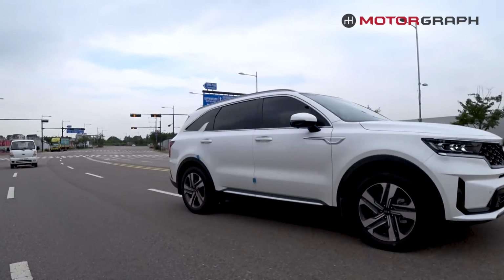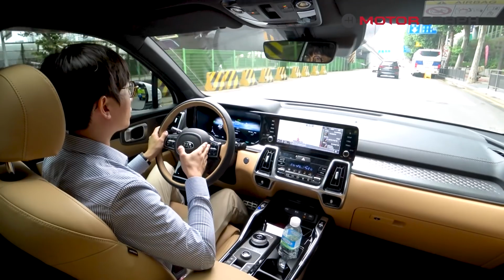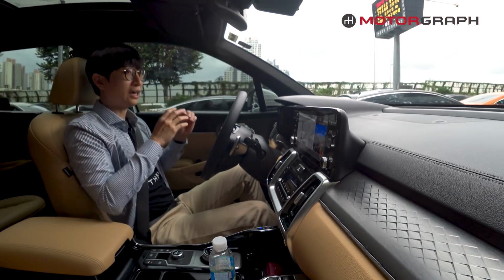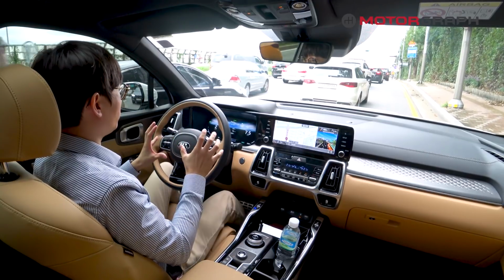There is a little display turned on to show the cars in your blind spot. Kia calls it the blind view monitor. You don't need to move your eyes to the left or right. You just need to focus on your cluster panel and it shows everything around you.